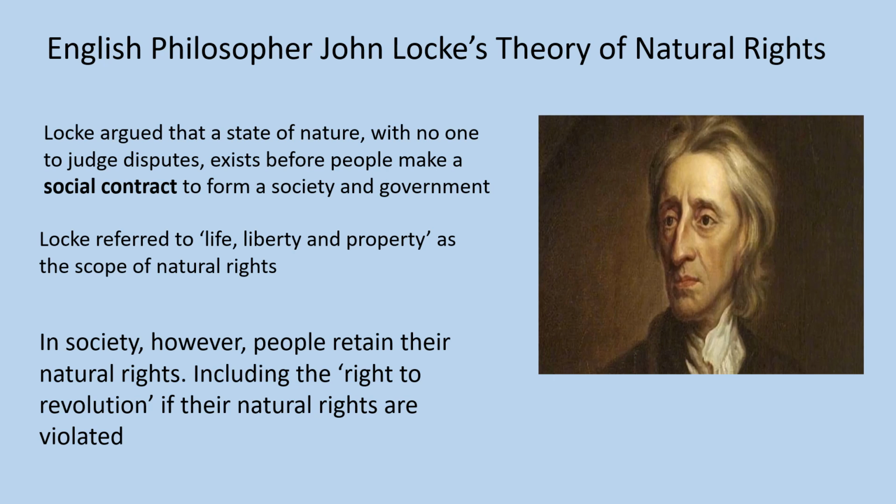So people set up society to defend and protect their natural rights. Society is bigger and better able to defend them than any individual. However, if the society becomes corrupt, say it becomes tyrannical and starts violating people's natural rights, according to Locke, people retain a right to revolution, a right to rebellion, if their natural rights are violated. So that's always retained. People always have this right to take back their natural rights if they are violated by government action.